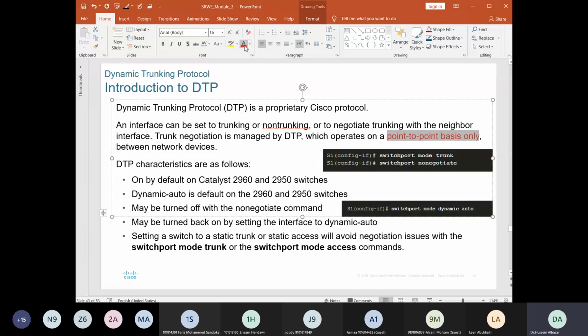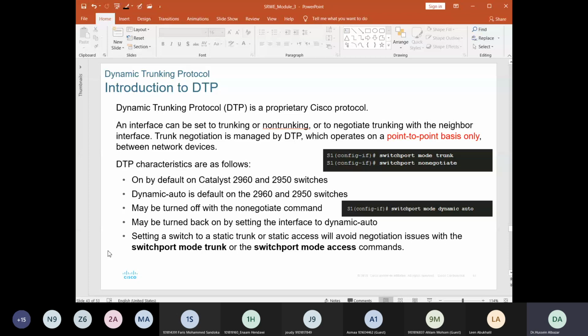between network devices. Now, what are the main characteristics of the dynamic trunking protocol? It's on by default on a Cisco switch, Catalyst 2960 and 2950. It's dynamic auto by default on Cisco 2960 and 2950, which means it can start negotiation to become a trunk.